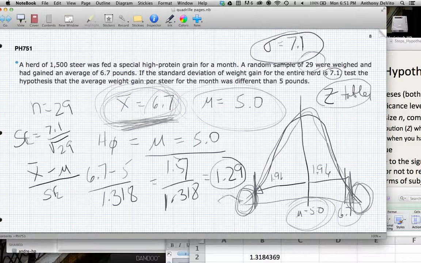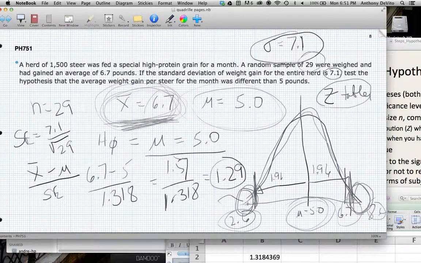So 2 times 1.7 is 3.4, so this would be 2.6, and 3.4 on top of that, this would be 8.4, right? So I would have to get a result for the sample of 29 that's less than 2.6 or greater than 8.4 in order for me to say with a 5% chance of being incorrect that these two are really different. That's 2 standard deviations apart, below and above.